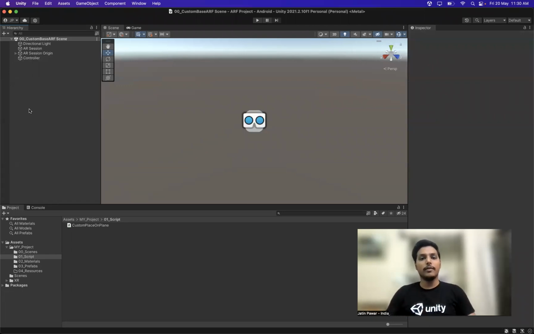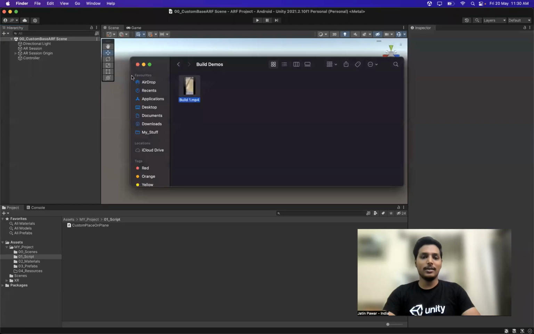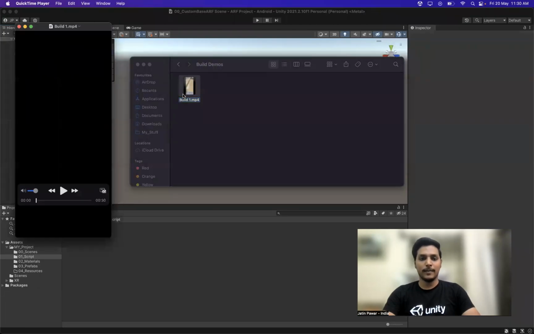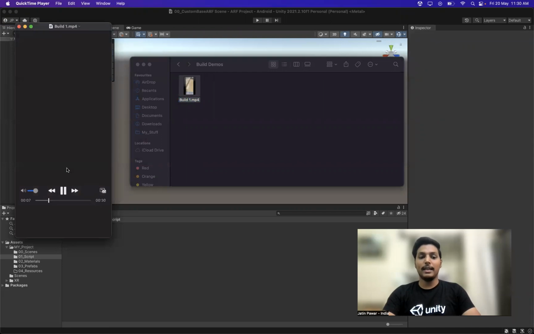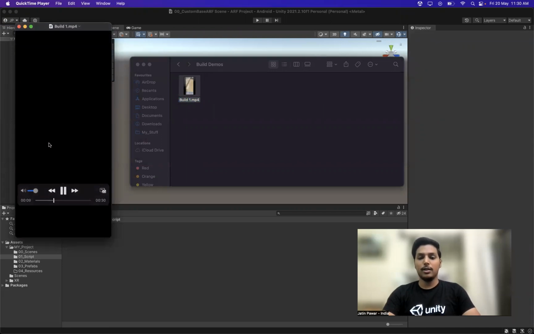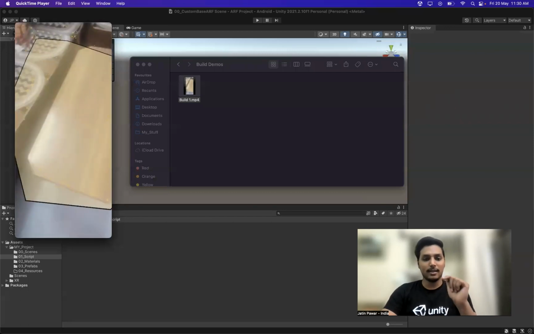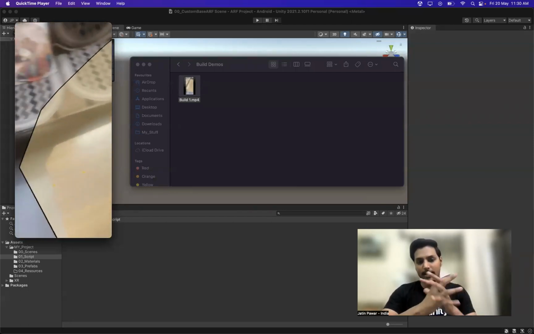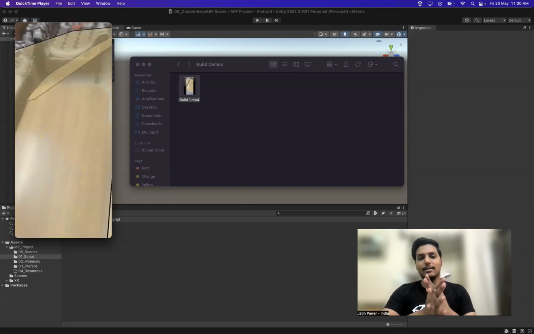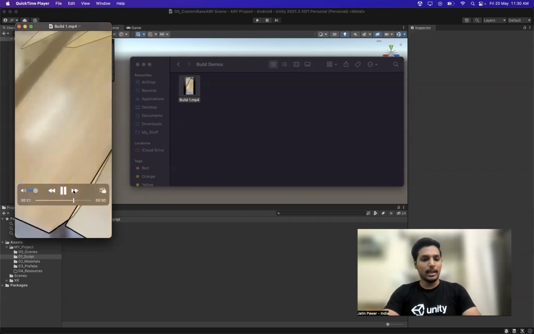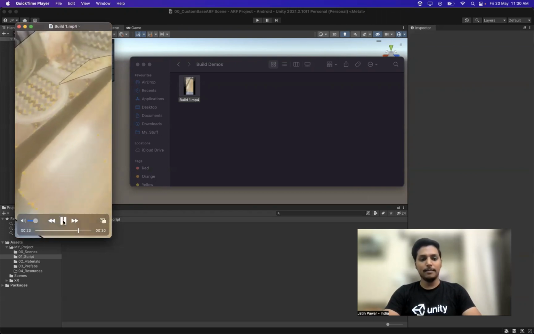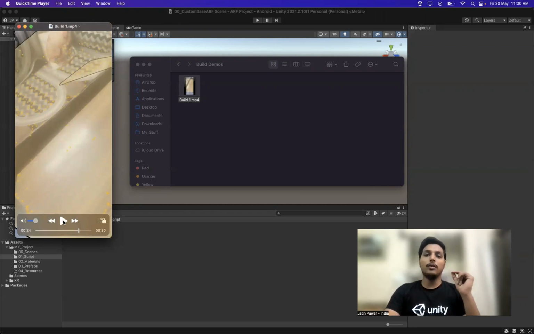Okay, I hope you have paused the video, tried it yourself and tried to figure out what's happening. As of now, you will be seeing this very same behavior: the planes are visible, but you won't be able to place anything. You will be clicking on the screen, but nothing will be placed. Here I'll click and nothing is placed. See, I just click, I click, nothing is being placed. Why is that so? In this situation, what you should do is try to figure out what could be going wrong. But before that, figure out what is going right.